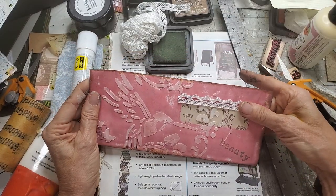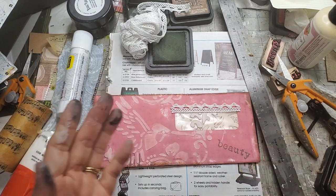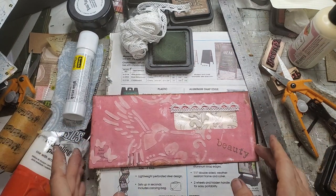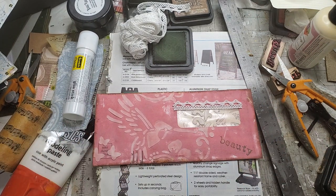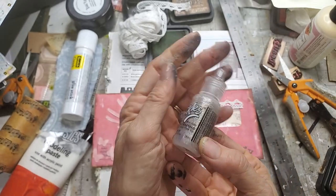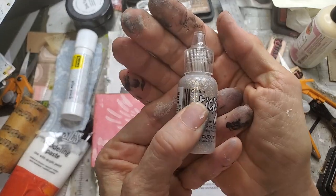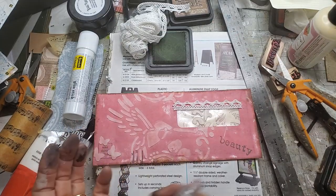Oh, you look, you're sloping down. Okay, there we go. And you can keep going. You can keep doing things to these. Like, let's say you want to pull out your amazing Stickles collection because you can. And how about I'll pull these out? I've got this one, Stickles in, what color is this? Glisten. We're going to do some stickling.